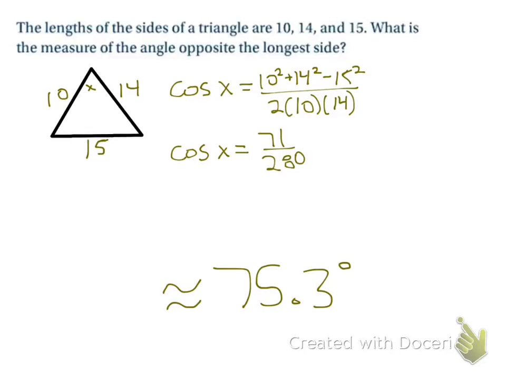Now, if the question went further and said, find all the angles, you could then pick another angle, maybe the one opposite the shorter side or opposite 14. Doesn't matter. You'd find that angle, and once you have that, you don't have to do law of cosines again. You just add the two together, subtract from 180. But that's where we could start to combine the steps for law of sines and law of cosines. Okay, so now that's where we go next.